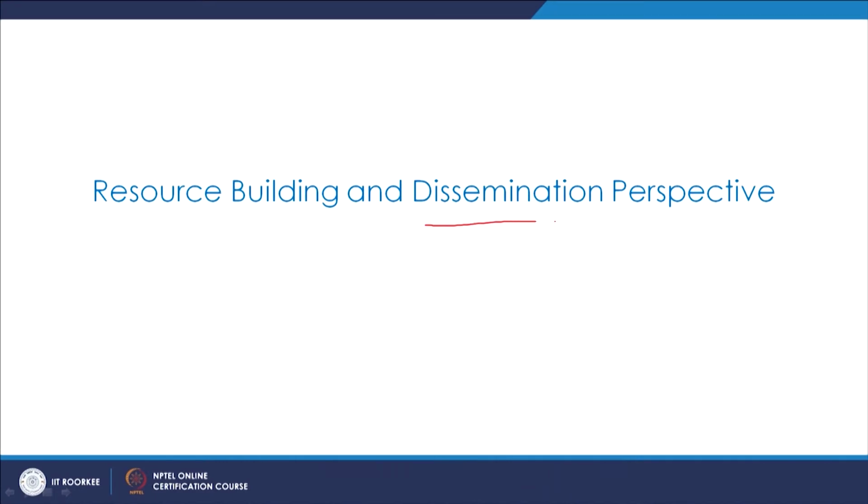Talking about the resource building and dissemination perspective, that we saw in great detail in the very previous module itself. So I'll just summarize that. We were talking about how important it is to not just document and research, but also to create repositories and disseminate, because if there is so much effort which goes into the research and documentation part, going on the site, doing surveys and generating a lot of data and information, but if they are not preserved and archived and presented well, and if they are not disseminated, then the purpose is defeated. So it's very important that the resources are created, repositories are created, and there is a proper method to dissemination, so that more and more information reaches and is accessible to a lot of people, so that a lot of people can plug in more data and relevant information.